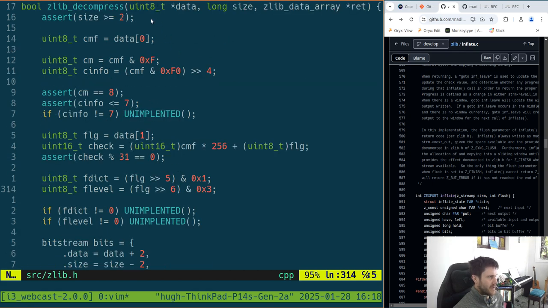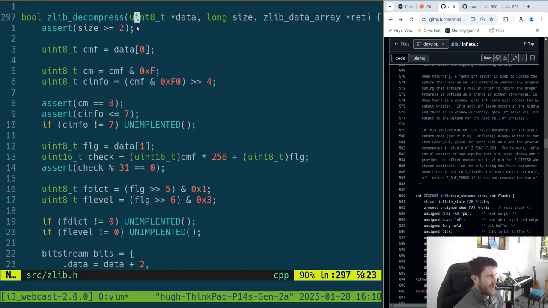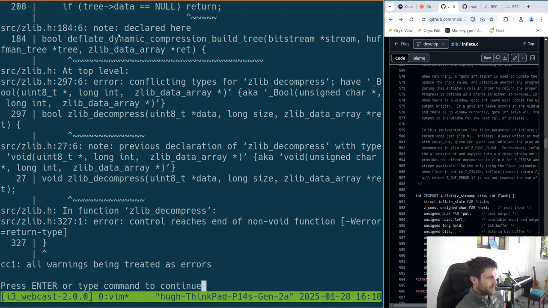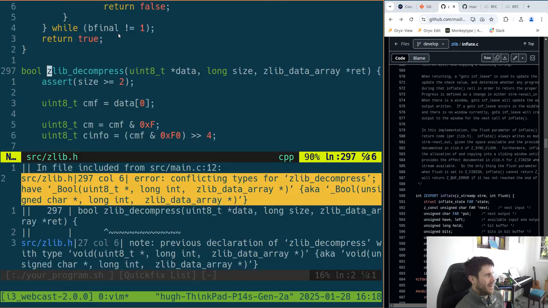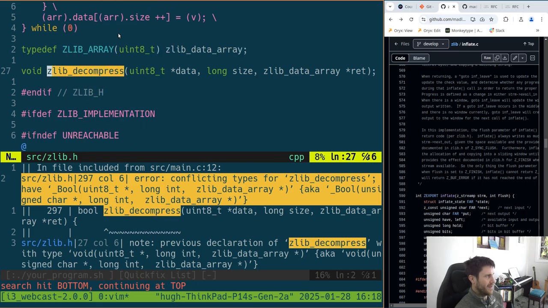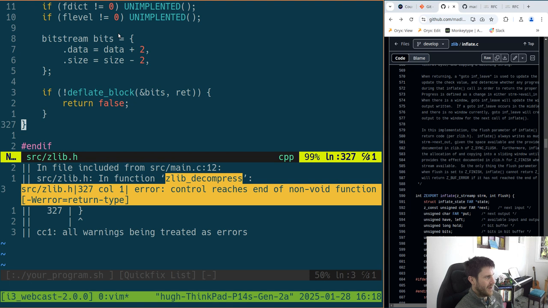In fact, I could almost make, why don't I? I'll do that at the end. So if this is the case, we can just return false. And this says void up there, but it's actually that.